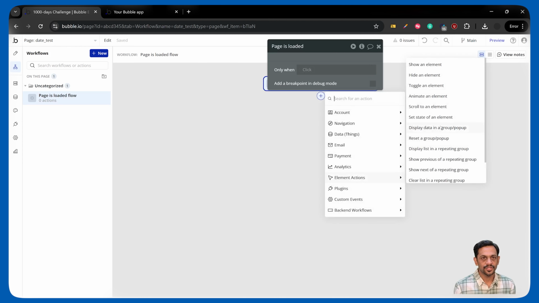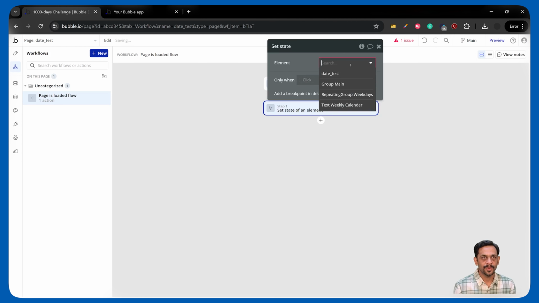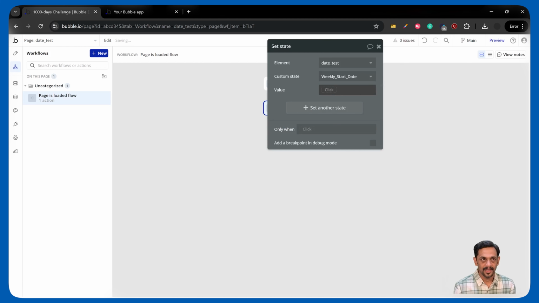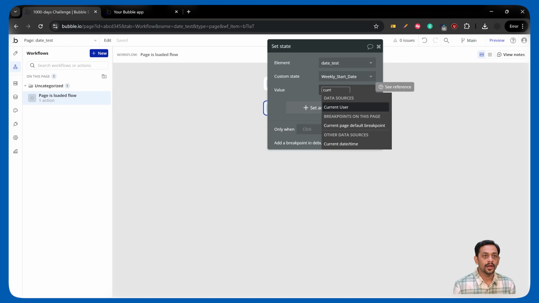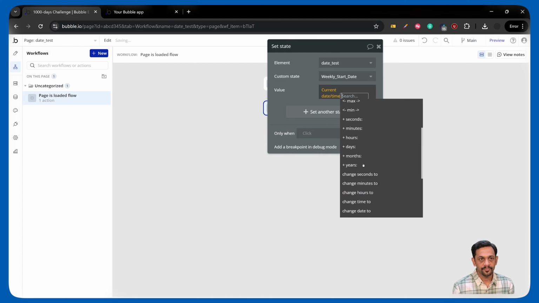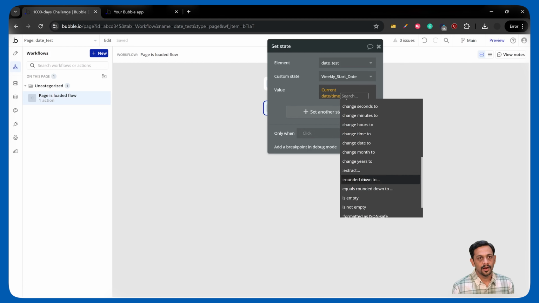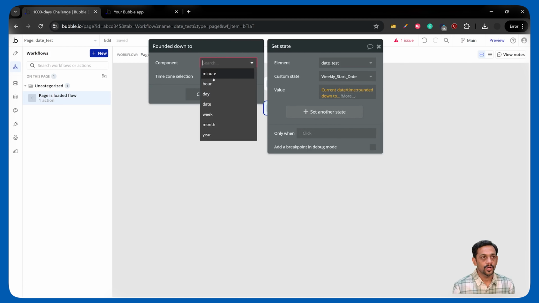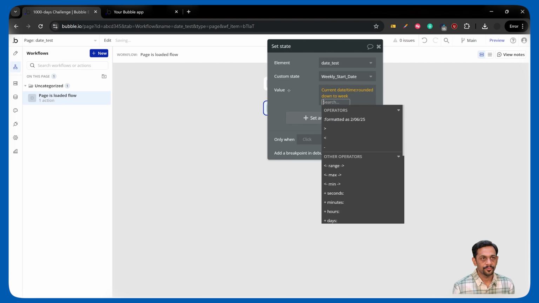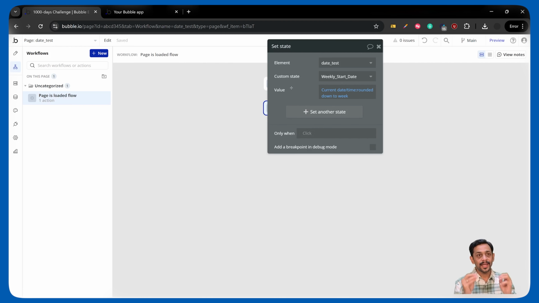So we go to element actions, set state of an element, select the date test, which is the page name, custom state is weekly start date, and value will be current date and time, rounded down to week. And what this does is it will take the current date and time's value, rounded down to the week, which is Sunday at 12 AM.